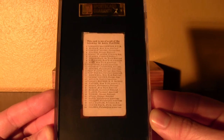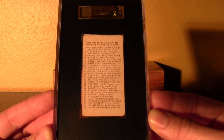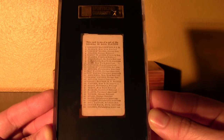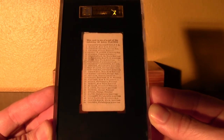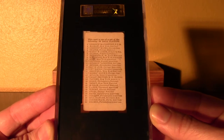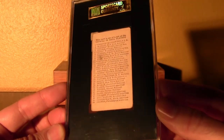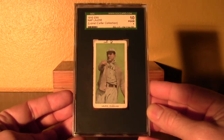Just an incredible list of Hall of Famers: Christy Mathewson, John McGraw, Frank Chance, Honus Wagner, Fred Clarke, Roger Bresnahan, Ty Cobb, Hugh Jennings, Chief Bender, Ed Walsh, Cy Young, Minor Brown, Mordecai Brown, Joe Tinker, Johnny Evers, Eddie Collins, and Connie Mack. Those are the ones off the top of my head from that stacked checklist. Incredible list of Hall of Famers.